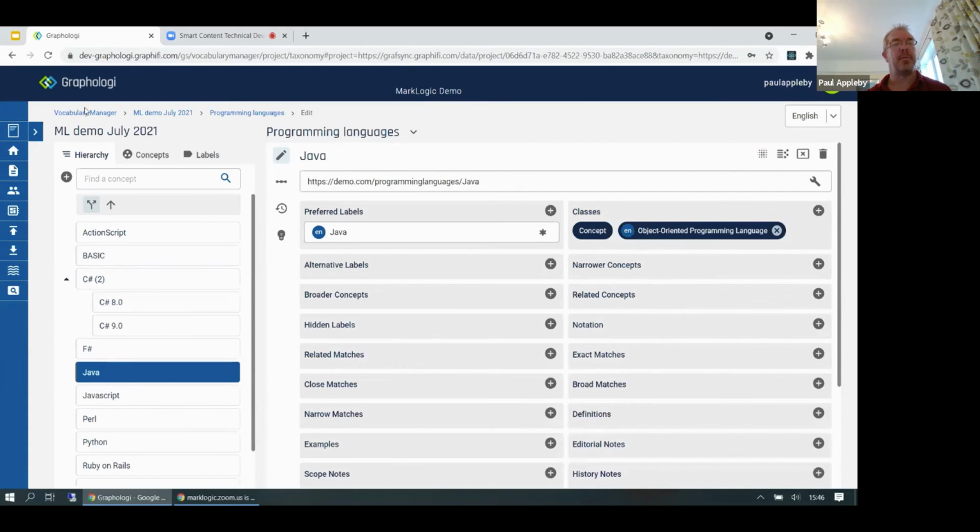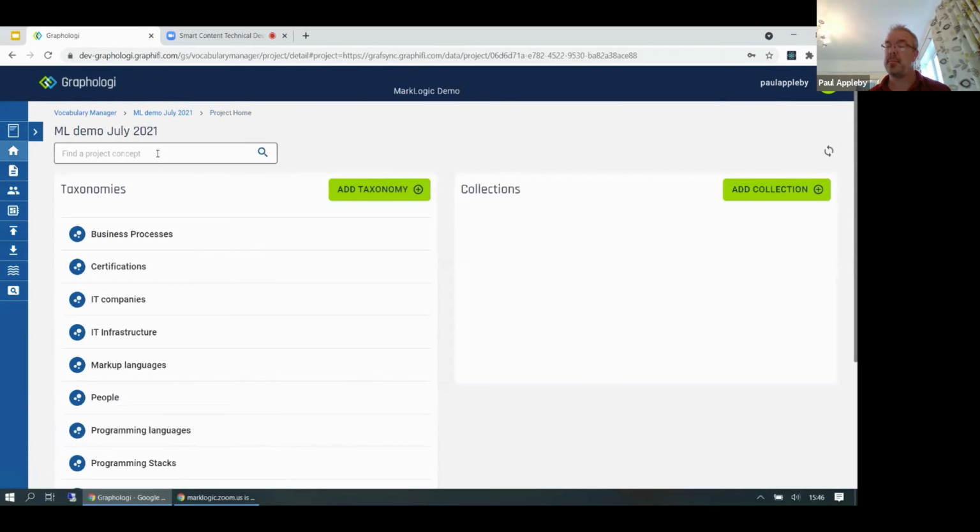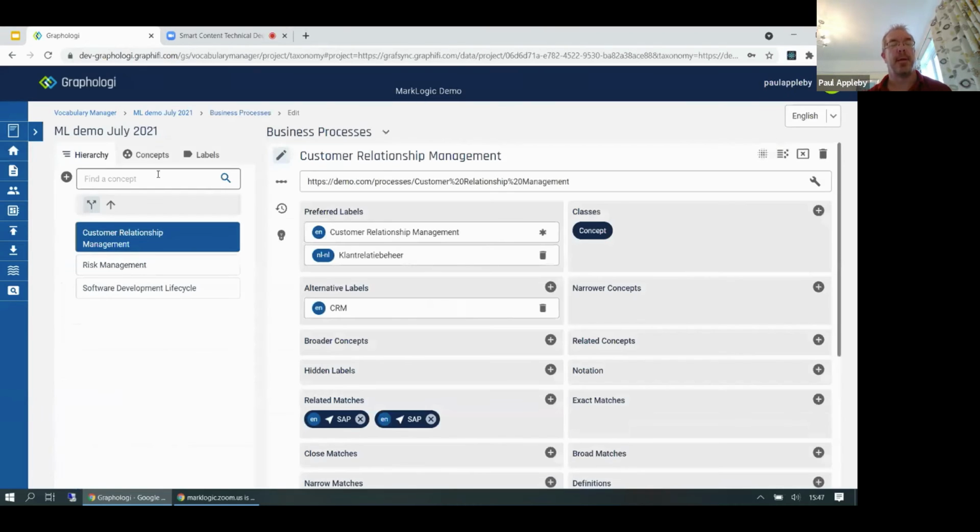And if we go back to the project and type in CRM. So one of the things we touched upon was abbreviations and different ways of describing essentially the same concept. So at this point, I'm searching across the entire project, and it's found that CRM, it's recognized customer relationship management as a concept, given that.